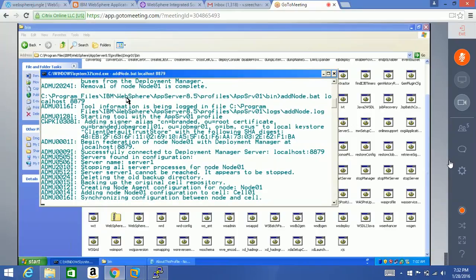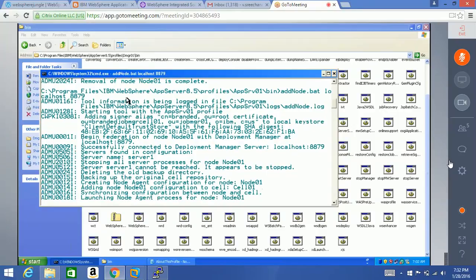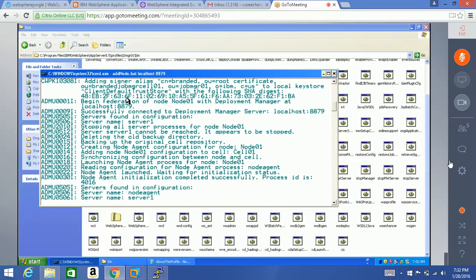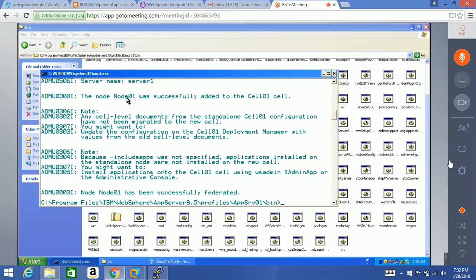And if you want to add it back, you know already: add node, host name, port. Progress. Done. It has been successfully federated. That's it. This is defederation and refederation.